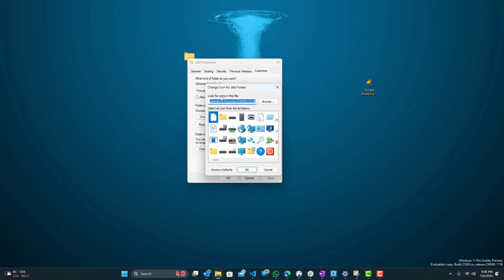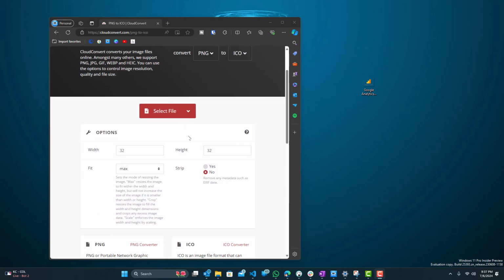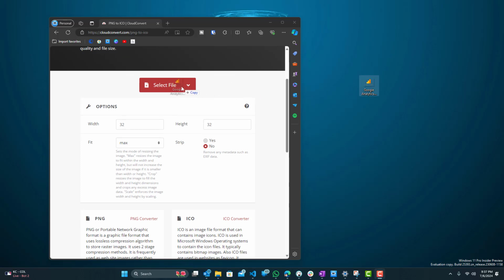a custom icon. So what we want to do is go to browse, and then it's on my desktop over here. But before we do that, the icon type it accepts is a .ico file. So this in my case is a .png file. So what we want to do is first go online, go to a website that can convert PNG to ICO, and then save that. So we can go to this website over here. I have cloudconvert.com, PNG to ICO. So you can kind of select any website.